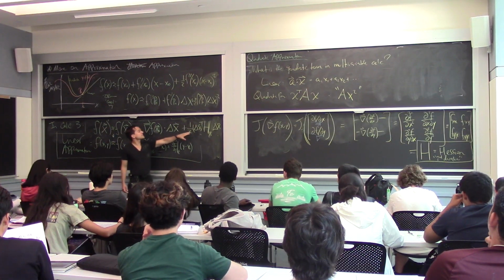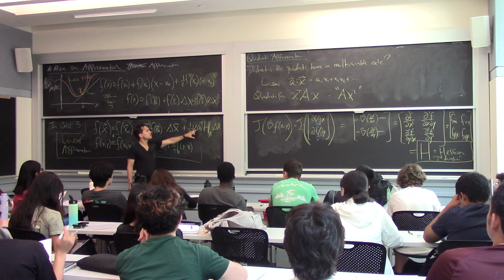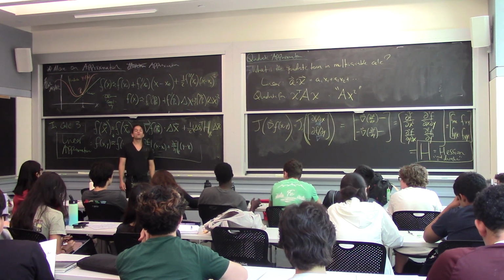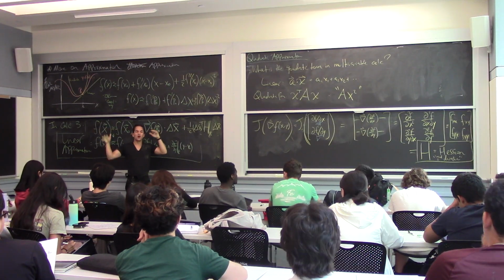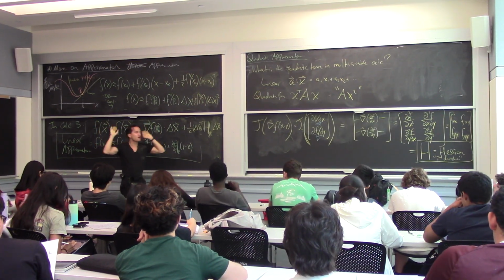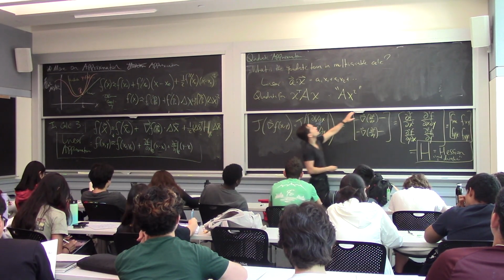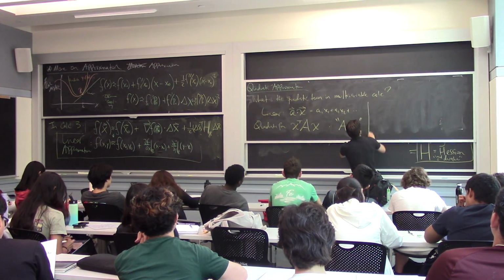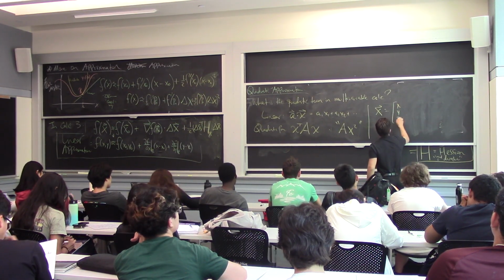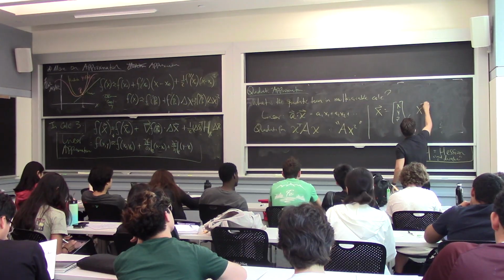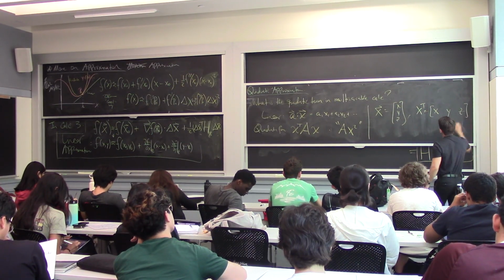Guys, what is delta x? When I keep writing this delta x vector. It's your x and your y component, or your x, y, z component. Right, so it's delta x, delta y, delta z as a vector, yes? Okay, what is the transpose of a vector? The vector is a column, the transpose is a row. Exactly, so if x is x, y, z, x transpose is that as a row.